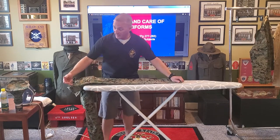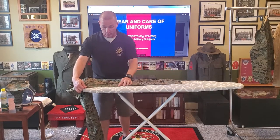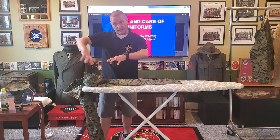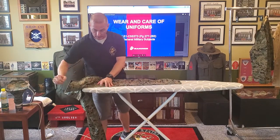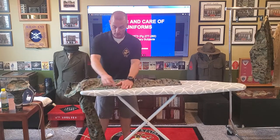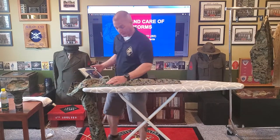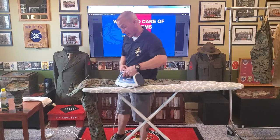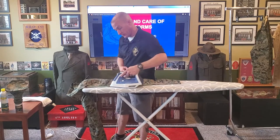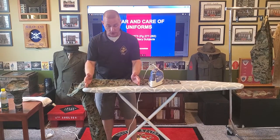Now that I've got my knees done, I'm going to move that pleat I ironed in up to mid-pocket, then open it back up so that the crease runs down the middle. Pull your front pocket out of the way — any crotch material that's overlapping, get it out of the way so you can iron it flat. There's my crease, all the material is up from here. Now I'm going to iron the front and that front last flap of my cargo pocket.